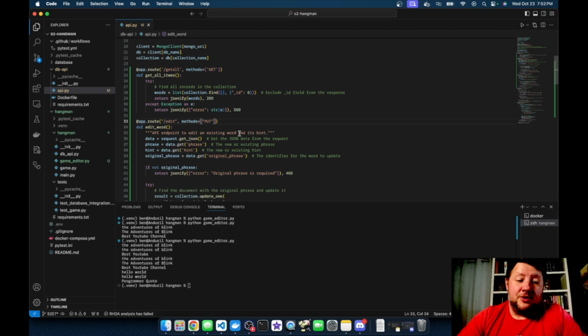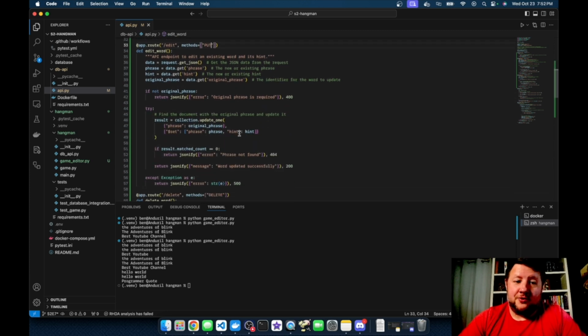Now, the next thing we're going to build is the edit. So as I said, edit is a way to alter an existing record in the collection. So its route is just /edit, and this is going to be an HTTP PUT. If you haven't done a whole lot of API work, that may be unfamiliar to you, but there are actually several different types of commands that HTTP supports. There's a PUT and a GET and a POST and at least one other one that's escaping me right now. But those are the things that exist in HTTP.